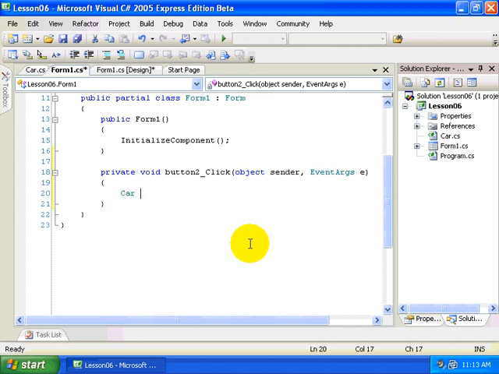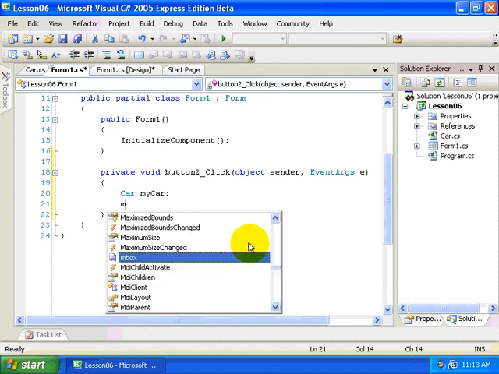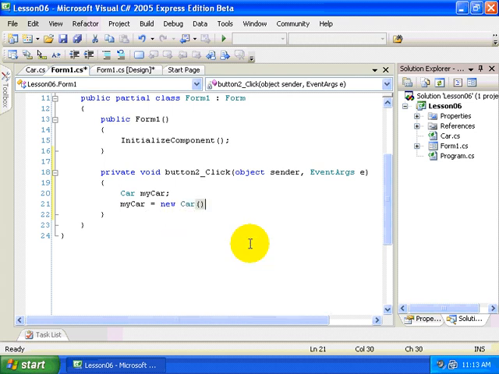So car is a type just like any other data type at this point. So car, my car equals new car. Okay. Now, if we ran the application, nothing would really happen yet. But this gives me a chance to talk about the practical side of defining a class and creating an instance of that class. Now, I could also do this. I could form both of those lines of code, lines 20 and 21, in just one line by doing this. Car, my car equals new car.